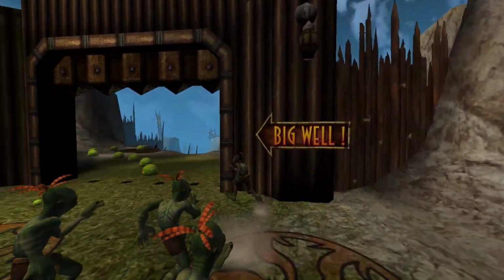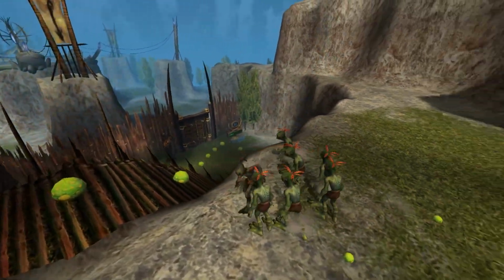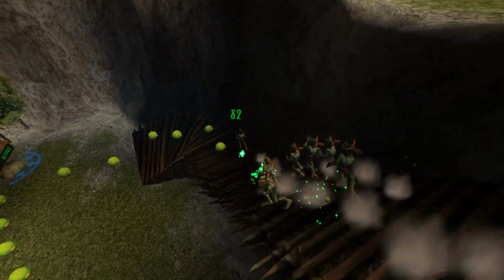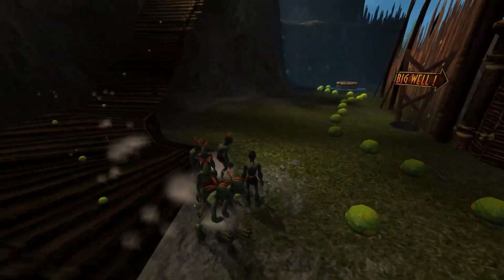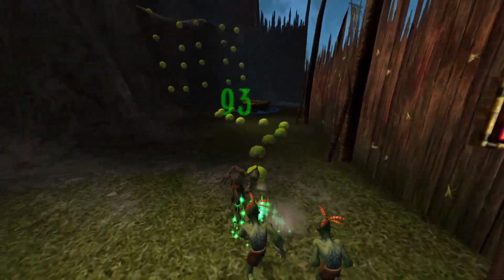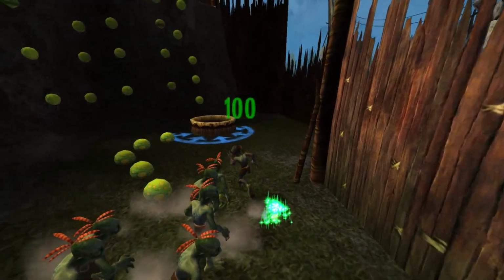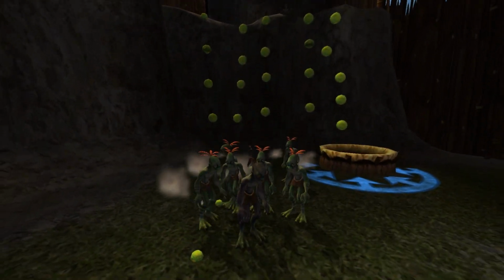Alright, there we go. So, okay, yep, keep going towards the big well. Just making our way downward into this little canyon. Alright, we got enough spoos for that. Yeah, like I said, I'm not trying to collect every bit of spoos. If I wanted to be an absolute lunatic, I could try to collect every single spoos at least once. But that's not what I want to do.